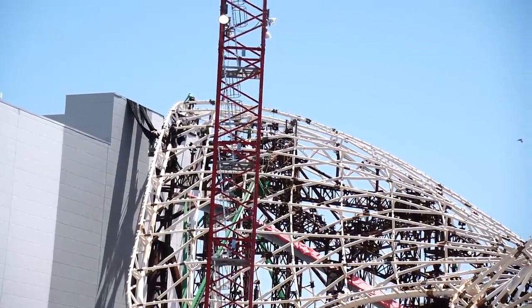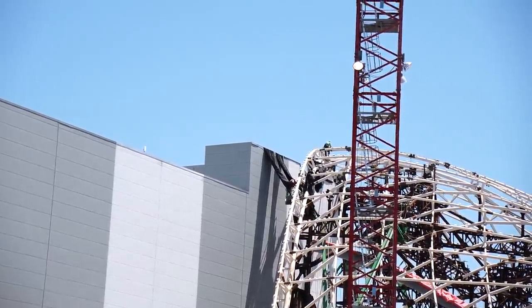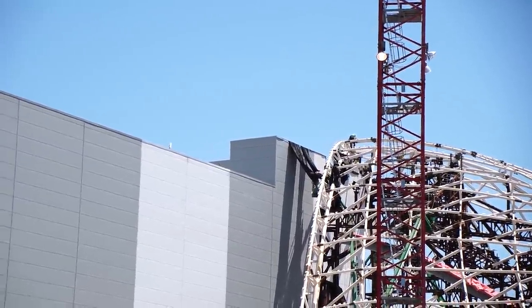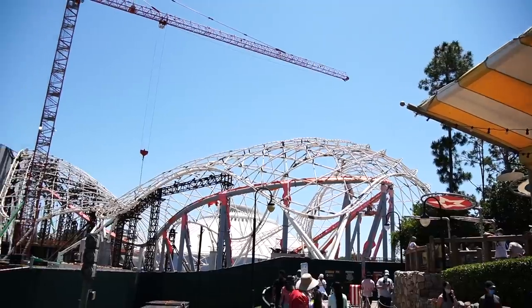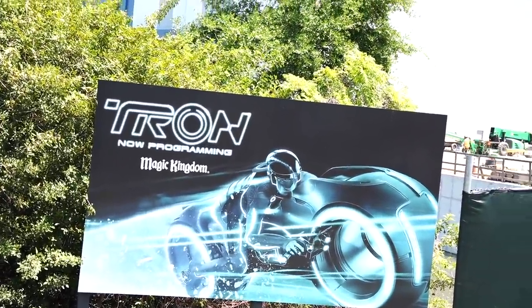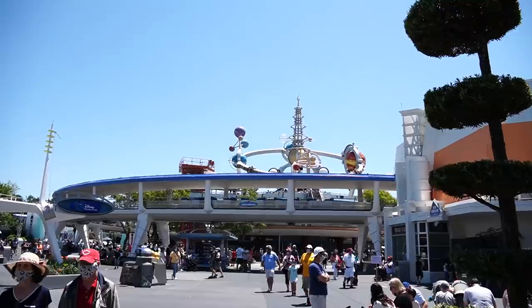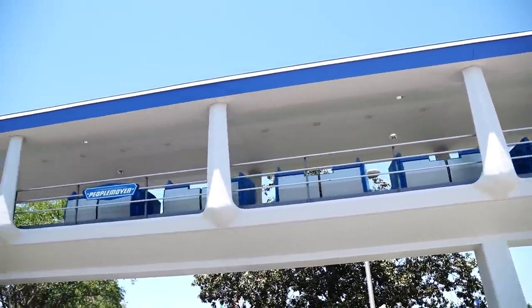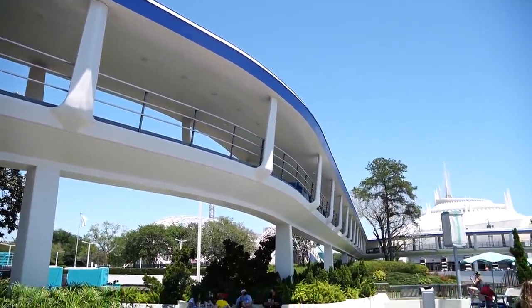Back the last time we were here, we noticed they walled off the area where the track goes back into the building at the top, which was confusing. Now we can't even see that through all the metal. I don't think Tron is going to open for the 50th because it seems like they have a lot to do before October 1st and they're moving kind of slow. They still have concrete to pour — you can see rebar sticking out of these footers. The PeopleMover is moving fairly constantly though — I just saw a ride vehicle come through, and another one. I think they're starting to return to normal operations. Still no guests on, but I have a feeling it will happen soon.